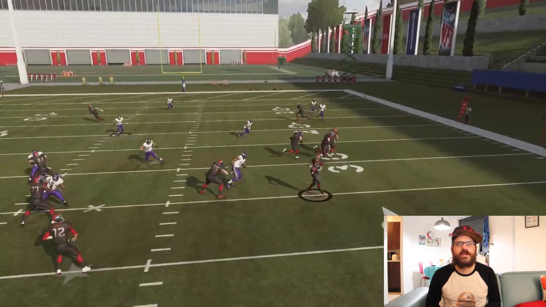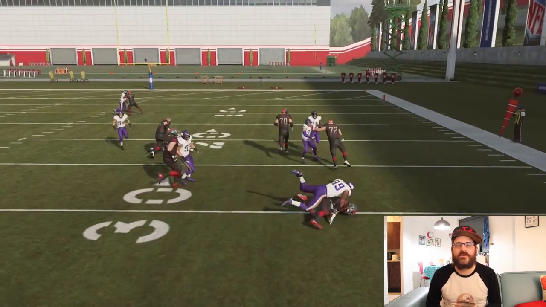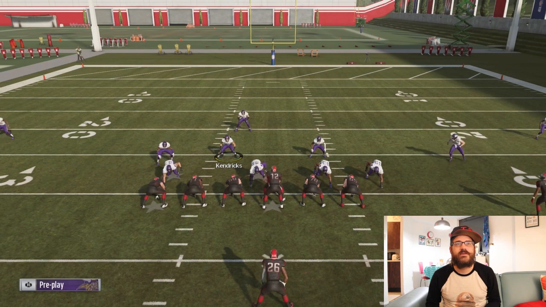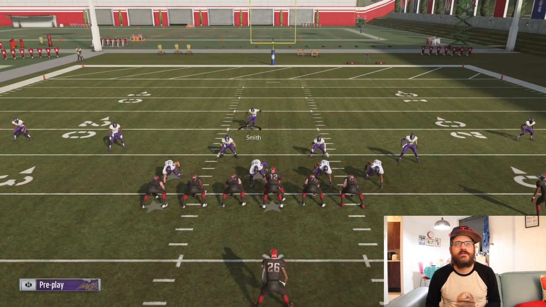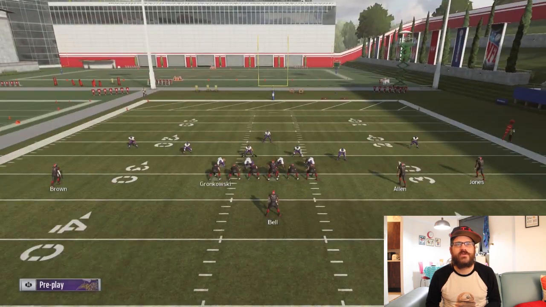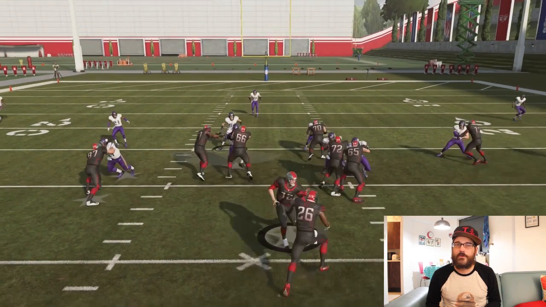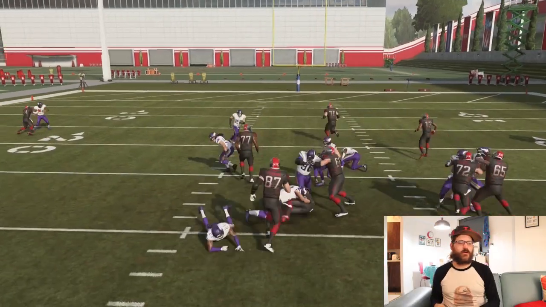A little screen play, but we're gonna stop him pretty quickly there. Barely even got 5 yards on us against the screen. Boom, we're into that defense that quick. I feel like it takes the AI forever to snap the ball here. We're gonna run the ball, and he's not gonna get anywhere on it.